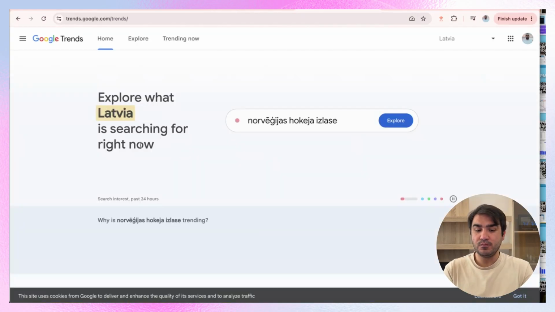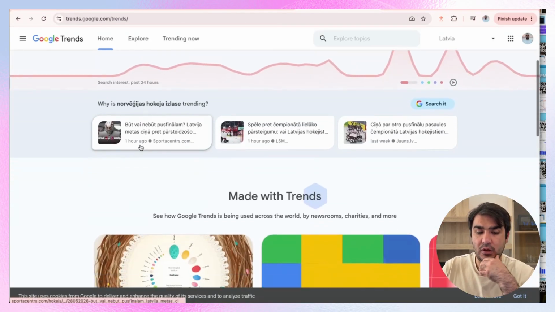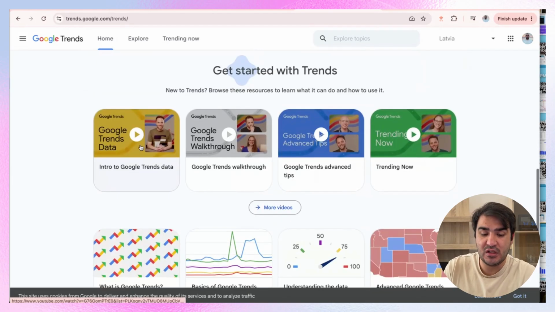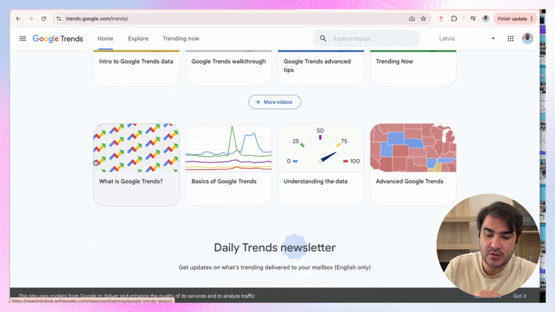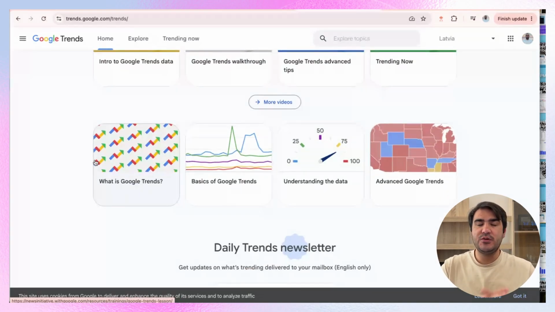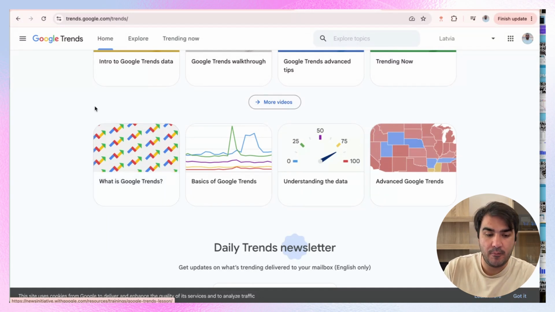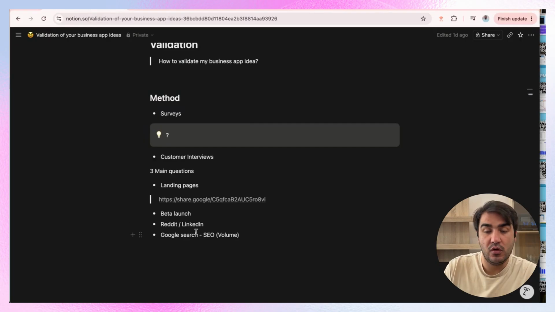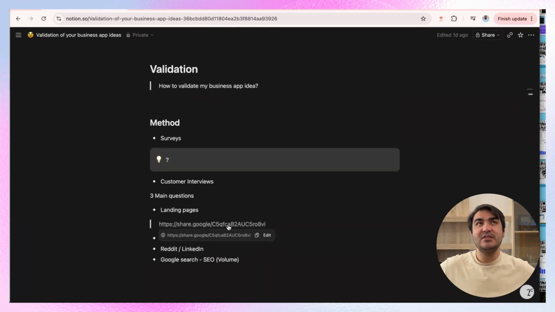And of course, you can also find out Google Trends, like what the trending keywords are, so you can see the most trending words, and how to build something for that trending word for that month or that year. So you can also see the Google search stuff here. This is how I would do a validation of my business app idea. But of course, there are other ways and methods. You can let me know if you find a different one.